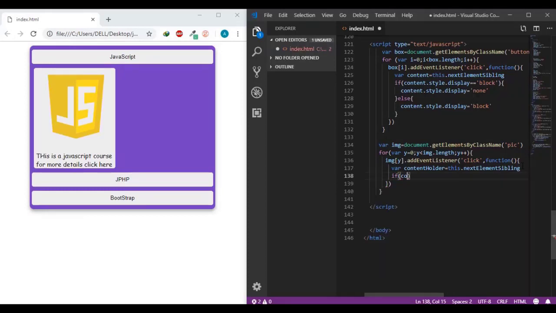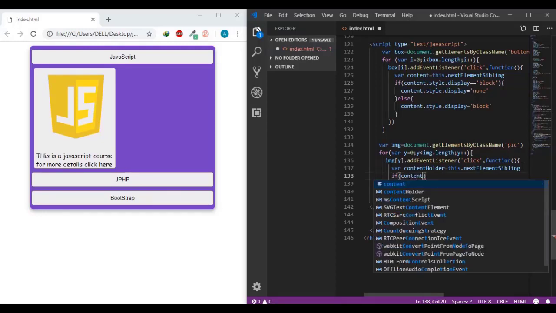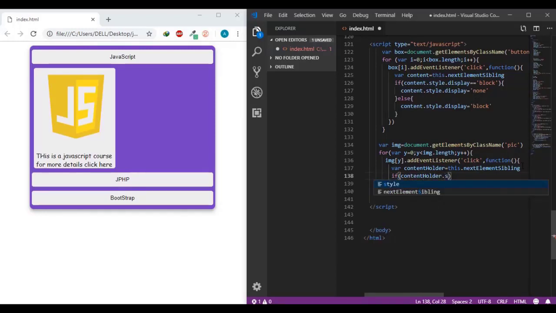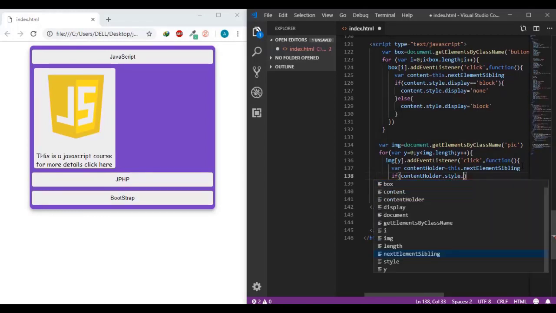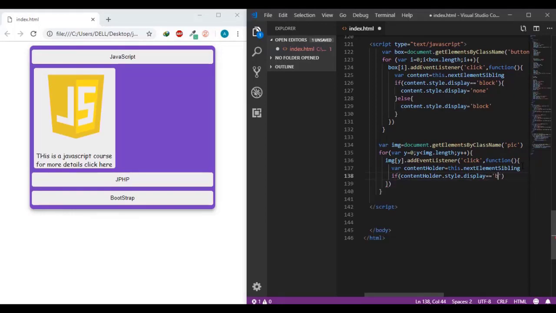So contentHolder.style.display, if it's block, we want to make it none, and else.